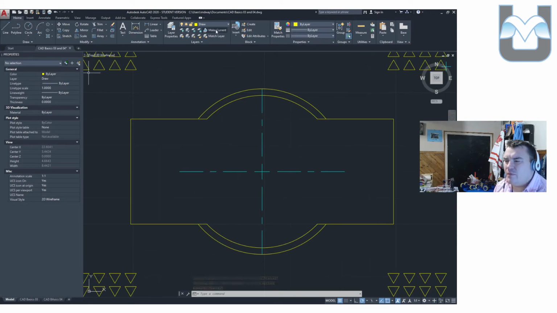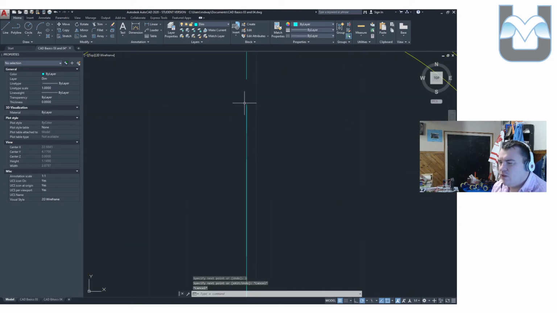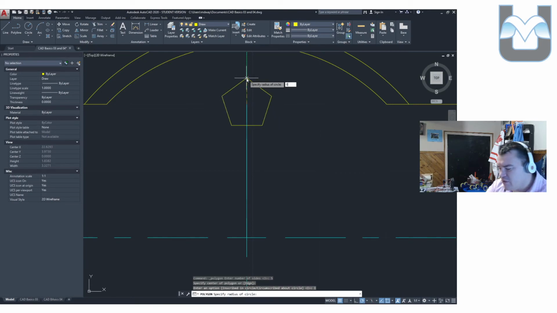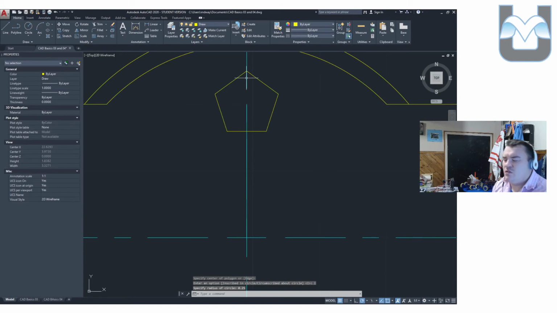Okay, I'm going to create a measurement line here, a bit of a cheater line. From the center up 1 unit, because that's what the drawing suggests for this one. And we are going to create our rectangle. Sorry, not our rectangle. It is a pentagon. Number of sides, 5. Awesome. We're going to go to the end of that line, inscribed in circle, and we're going to make this from center to edge of 0.25.